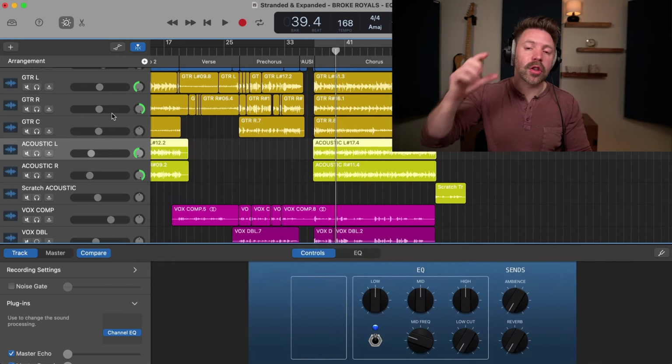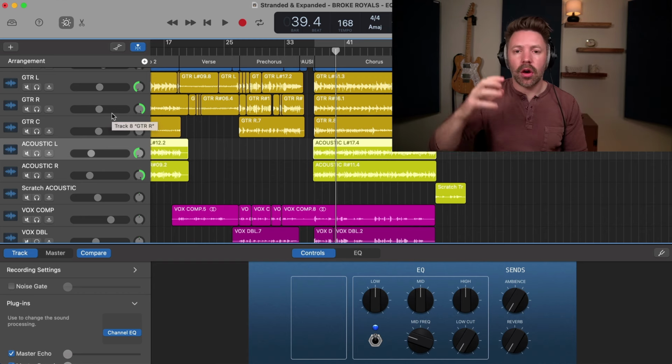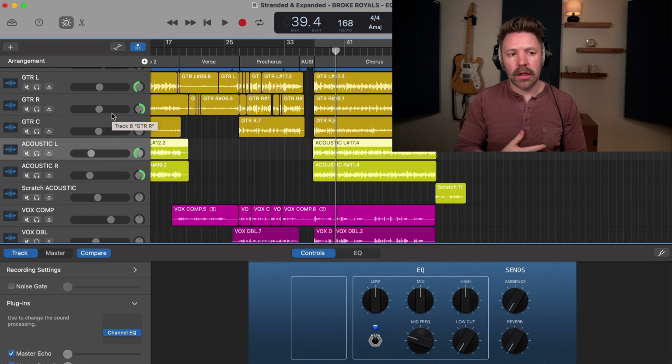Now, with acoustics, again, you've got to be thinking with everything, what role is it serving in the mix? So the way I might EQ an acoustic guitar in the context of a bigger rock mix is going to be different than a singer-songwriter acoustic guitar. With the singer-songwriter, you want a big full sound, but you could end up with a very similar looking EQ to me. It just depends. So you've got to use your ears and think about what you want.